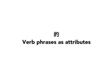So later on we actually looked at 的 being used to describe things. So maybe with colors, we attributed colors to a certain thing, or sizes of clothing. So we had 大的衣服, 大的衬衫, 红颜色的裤子. Hopefully nobody's wearing too many 红颜色的裤子 out there, but if you want to, that's great. Don't let me judge you.